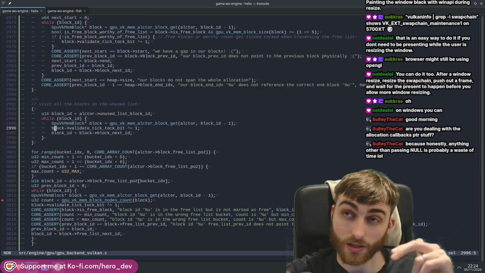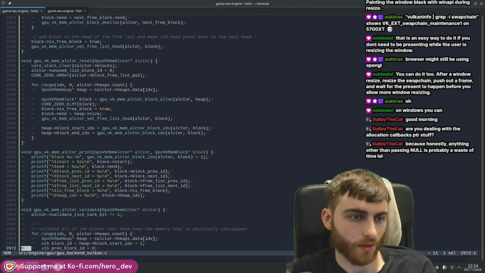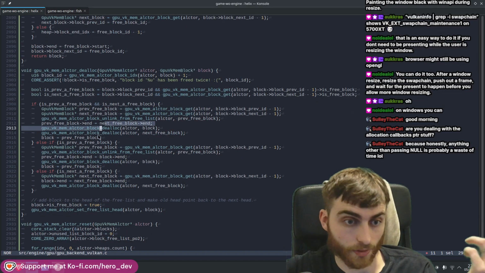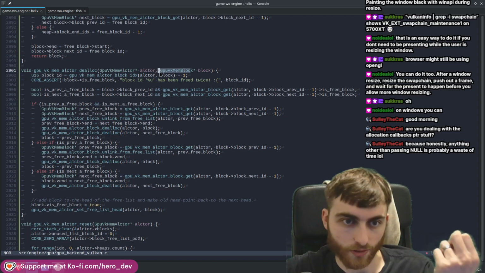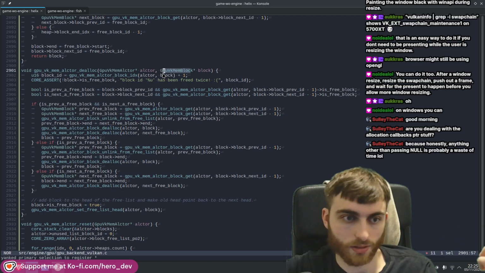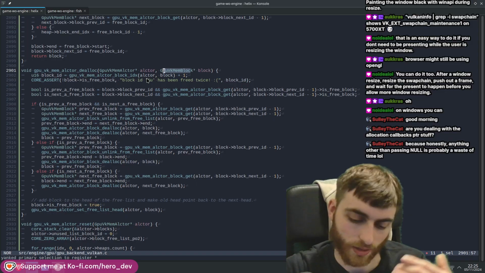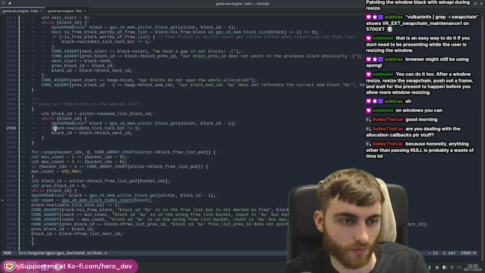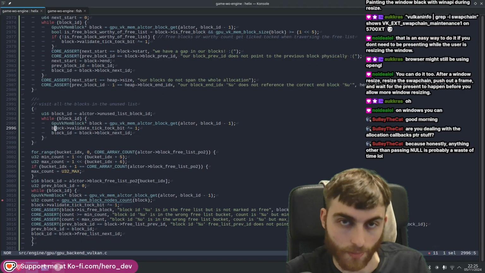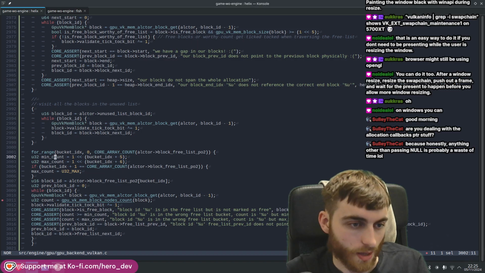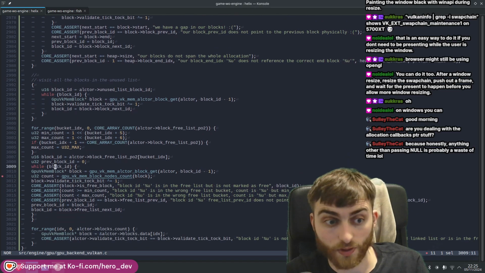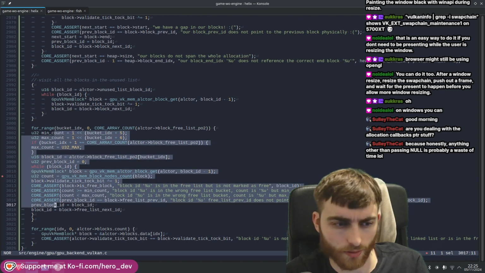So for instance, when we end up merging blocks, when we deallocate a block and merge blocks, you've got these block data structures which are no longer needed, and so we just put them in a linked list. We're just accounting for the fact that the blocks end up in this linked list, but they don't reference any memory. And this next bit of validation, I don't have a comment for it, so it must be extremely obvious what it is.